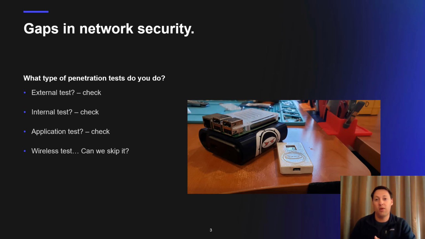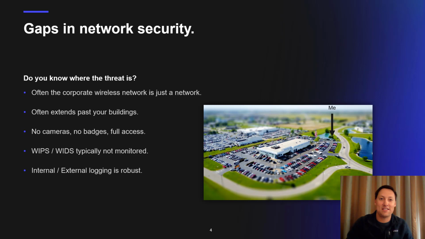They get these three out-of-the-box tests because that's what they think their whole network covers and encompasses. And a lot of the times they leave out wireless testing. They think, you know what, maybe we can just skip it. They think, hey, it's not quite in the budget, so let's just leave it, right? And I hope to change some minds and change some hearts here. So without further ado, let's get into the meat of it.